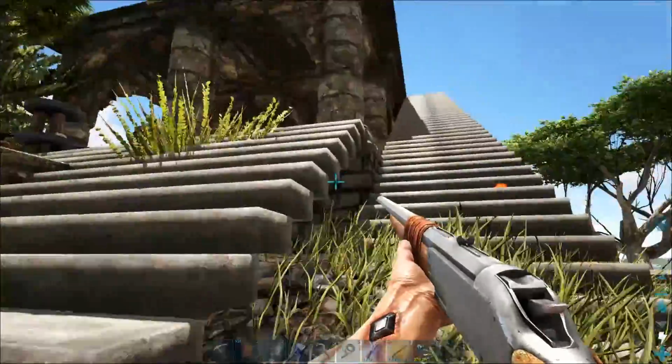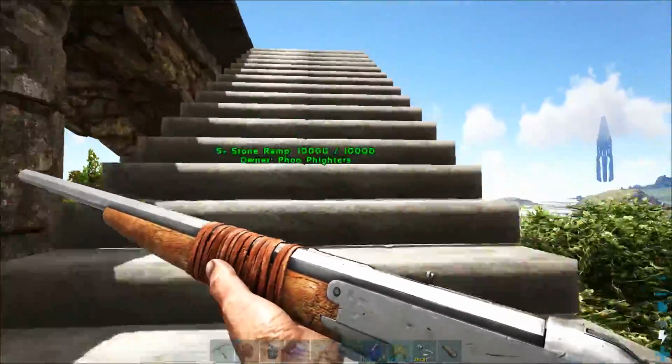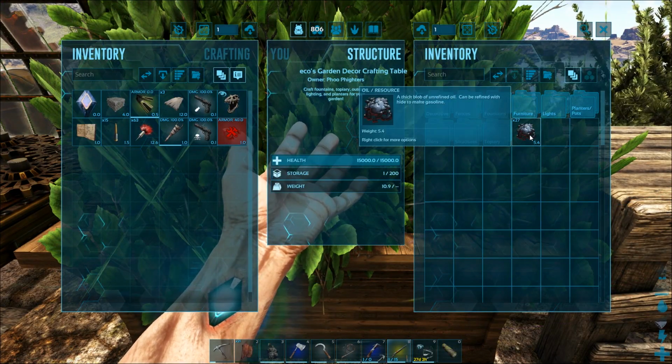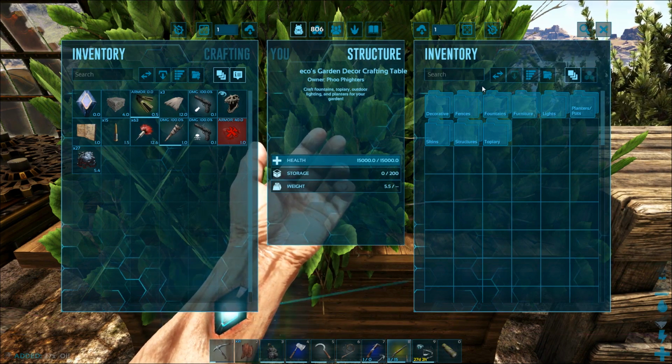There's another thing up here. Let me show you which ladder. I've got three stairs, all right? I've got to figure out which stair is the proper stair before going up. But yeah, over here in the Ecos mod, we have oil for some reason. So we've got oil in the Ecos mod. Let's see.